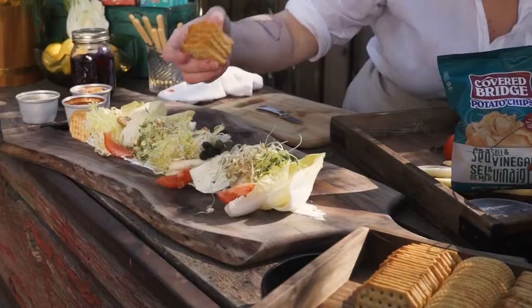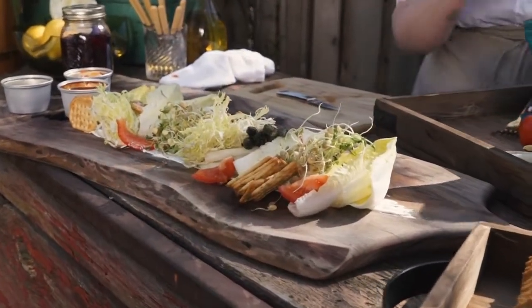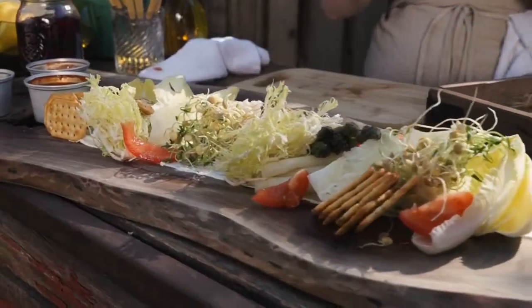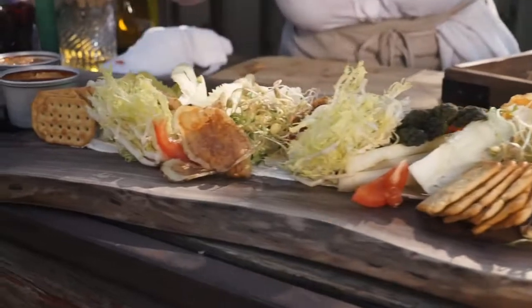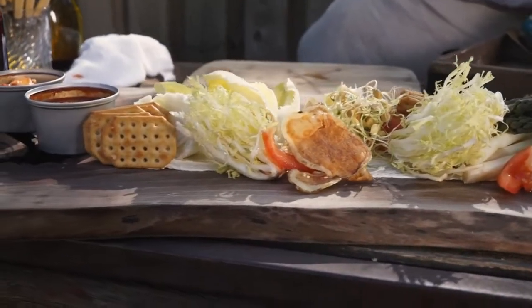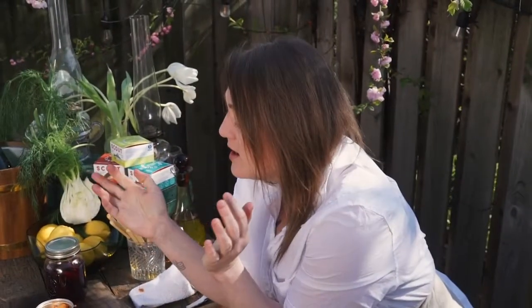Then a couple of crackers. I like to do linear plating. Some of that, and some chips. Garnish with a few fennel fronds. Now, I would definitely suggest to pour a glass of champagne or maybe a nice cold beer and invite some friends to come and enjoy this really tasty seacuterie platter with everybody.